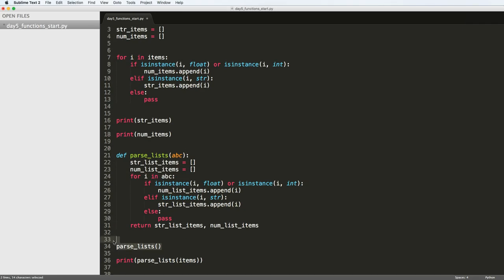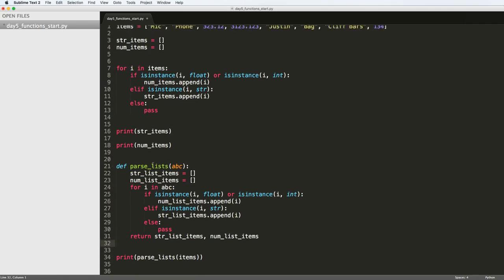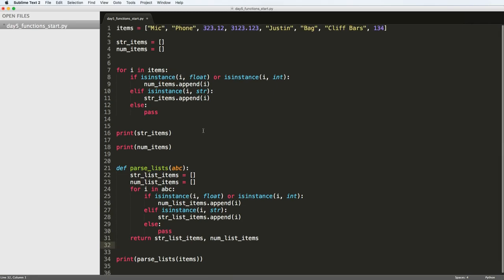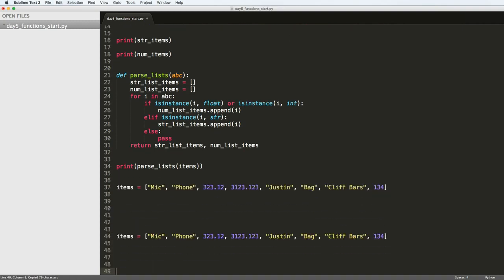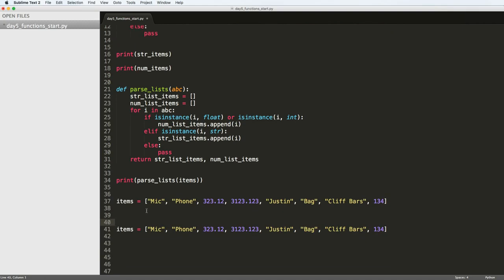So we are coming through here, and we now have a way to parse our lists full of different items. So let's go ahead and actually test it out some more. I'm going to come in here. And don't worry about writing this code. You can just watch it, and you can reference this code on GitHub. So I will show you the link to GitHub at the very end of this video.